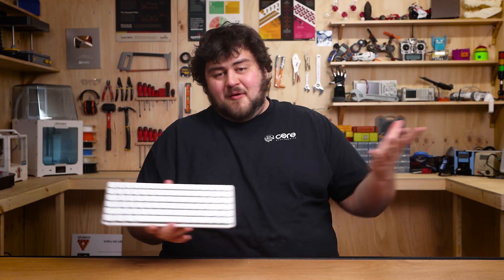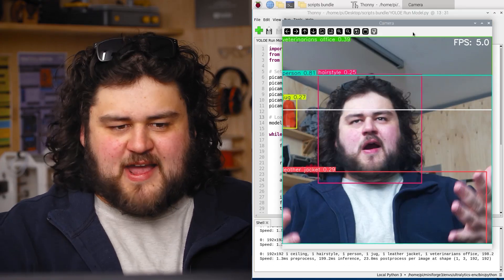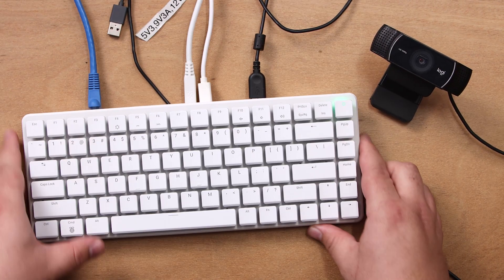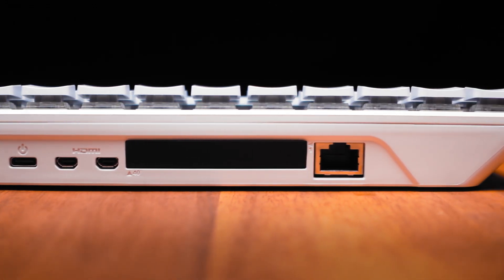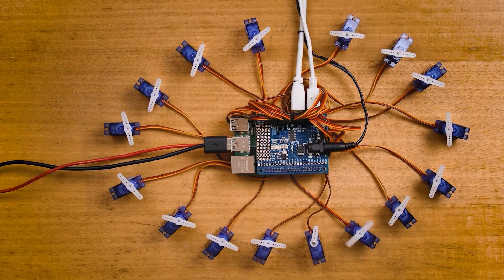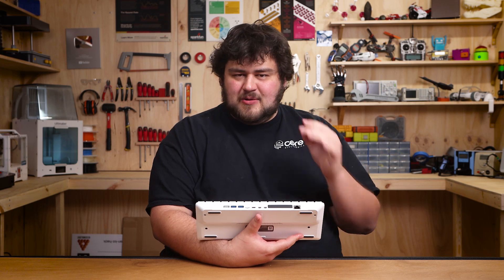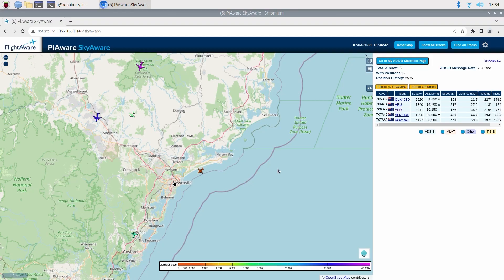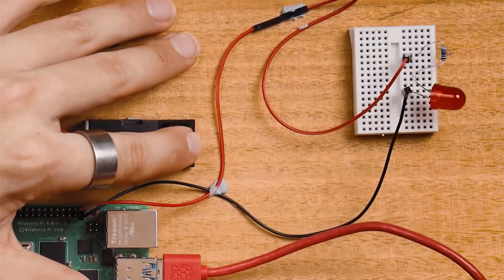Thing you can do number four: learn to code. This is probably the best thing to do on a Pi in general. Because of how popular Pis are, you will find countless guides online covering pretty much anything. Want to get started with computer vision? There are plenty of object detection, face recognition, and pose estimation guides. Just plug in a USB webcam and away you go with a Python script. The 40-pin GPIO connector on the back lets you plug hardware into this thing — sensors, motors, lights, whatever you want — and get started experimenting. Pis are a fantastic way to learn that bridge between virtual code and real-world hardware, with wild projects like tracking planes, tracking lightning strikes, or reading fingerprints. It's an incredible community, and Pis and the Pi 500 Plus have a crazy amount of content online already catered to them.